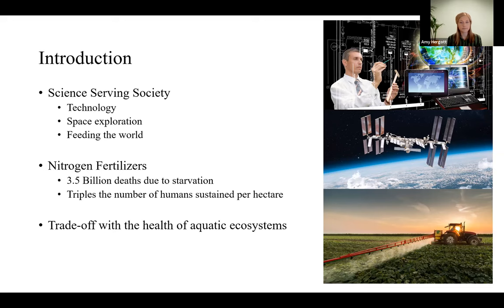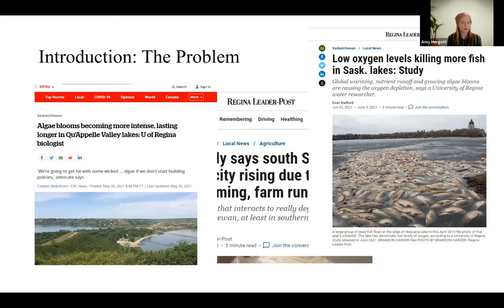I'm sure you've all seen news articles similar to these or experienced water quality issues firsthand. It's not anything new, but it does seem to be becoming more frequent. These issues are in part due to fertilizers we use on agricultural land, but also on our lawns and our urban landscapes. And when these are applied in excess or during intense rain events, these compounds can wash off the landscape into lakes and rivers and disrupt our natural ecosystems. This excess nitrogen can cause toxic algal blooms, fish die-offs, and ultimately reduce biodiversity.